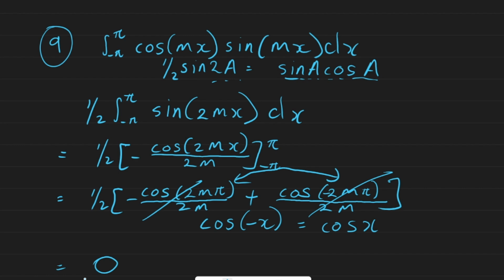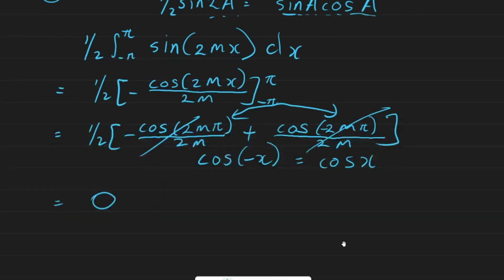So we've looked at 9 integrals involving various combinations of cos and sine and different integers m and n and all of these things. So what was the point of all of this? Why did we do all of these? Or how are these integrals going to help us in any way?